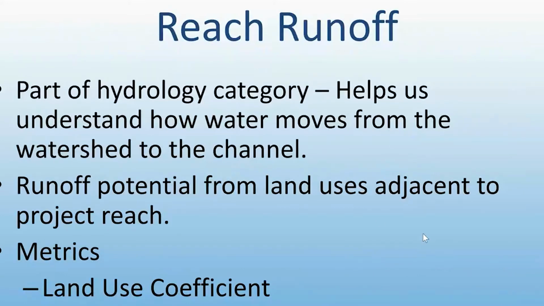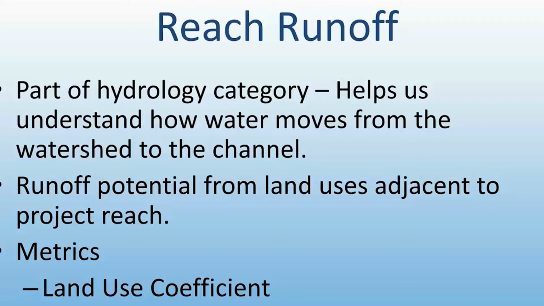Unmuted. All right, so the first parameter is reach runoff. This is part of the hydrology category. And just remember, I'm not going to always be putting the functional statement kind of back into view. But remember, these parameters, their purpose in life is to help us understand that functional statement.